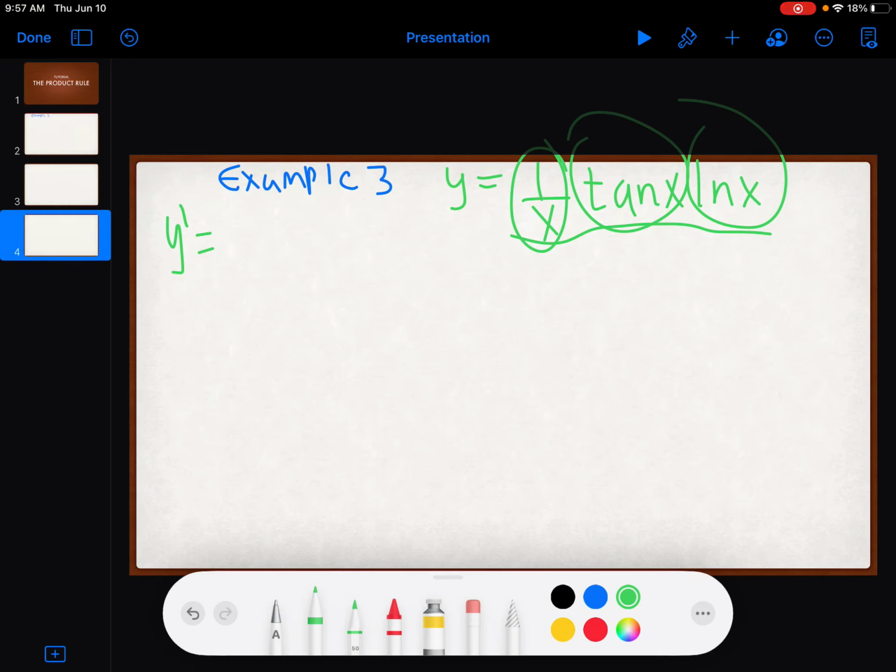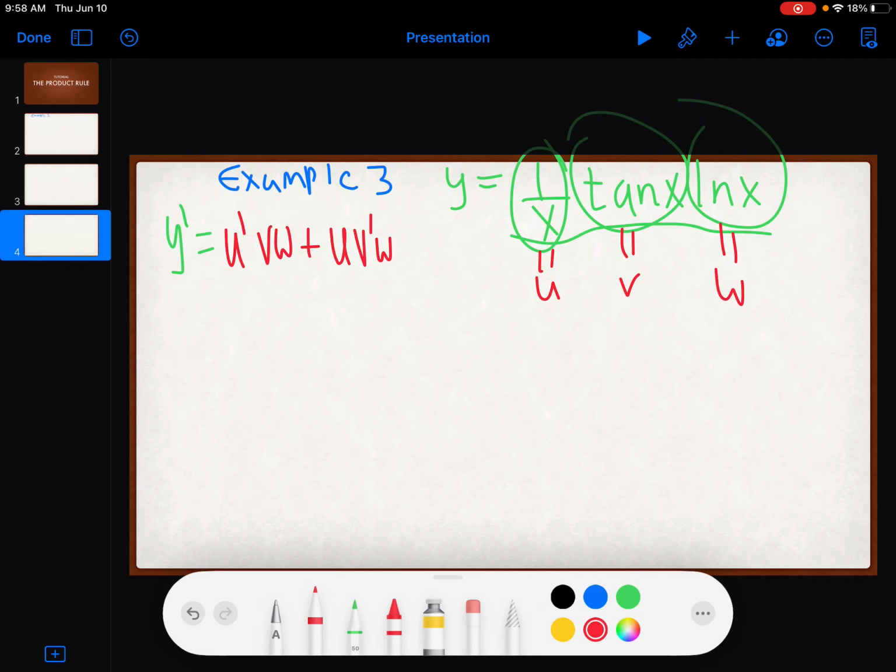So, if you have three functions, how do we parameterize this? Well, we can use this first function as u. We can call the second one v, and we can just call the last one w. So it's a third parameter. And if you watch the product rule video, I go over this in more depth. But what we do is that, recall that each function gets its own turn to have its derivative taken. So first u prime times vw. So we take the derivative of u and multiply it by the other two functions, and we do not take their derivatives. Then, since u had its derivative taken, now it's v prime's turn.